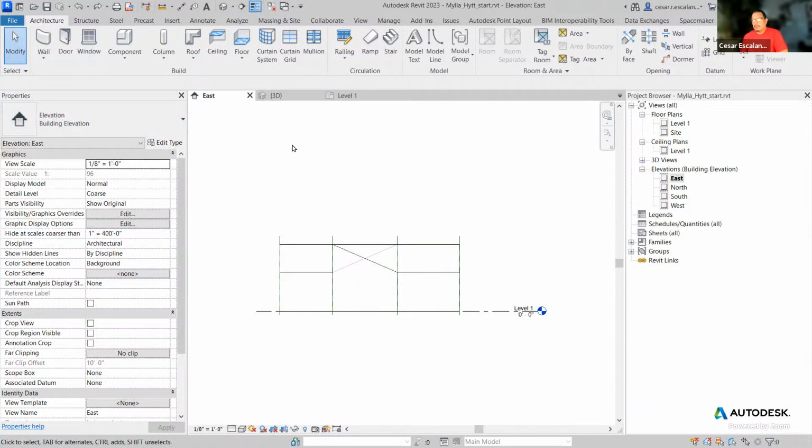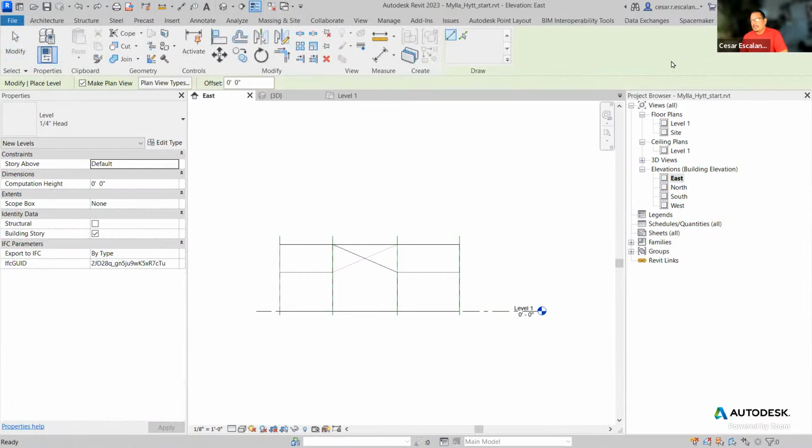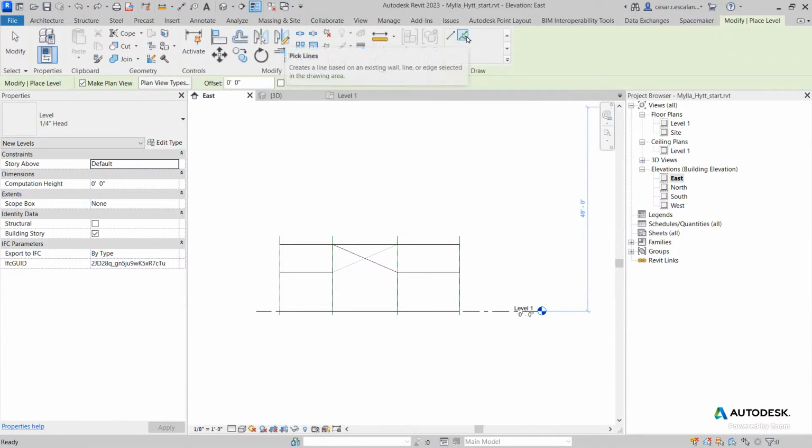let's activate the command. Go to the Architecture tab, go to the far end where it says Level, and instead of creating a 2-segment line, I'm going to use this icon that looks like an arrow on top of a green line. This icon is called the Pick Line tool.